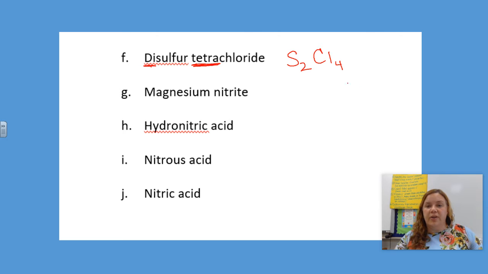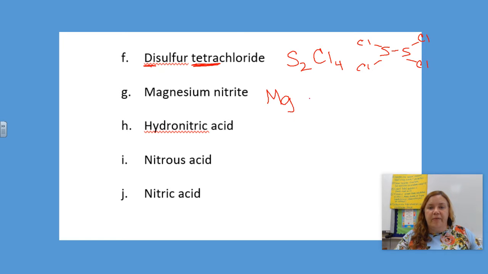Now here's the thing, a lot of us want to reduce this. We want to be careful when we reduce covalents. We don't reduce covalents like we do ionics. And it's because this sulfur trichloride would look something like this. So its molecule is going to be a little bit different. So I just want you to realize that a lot of times with covalents, we don't reduce down.